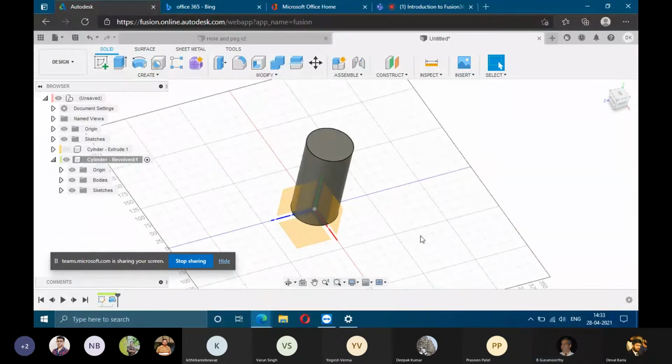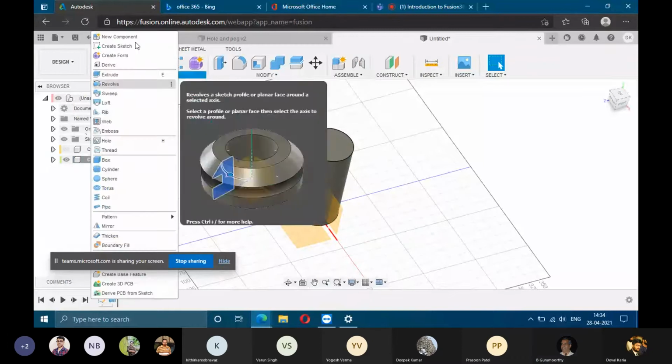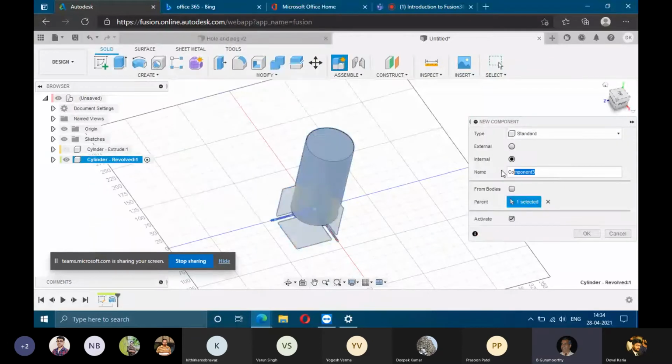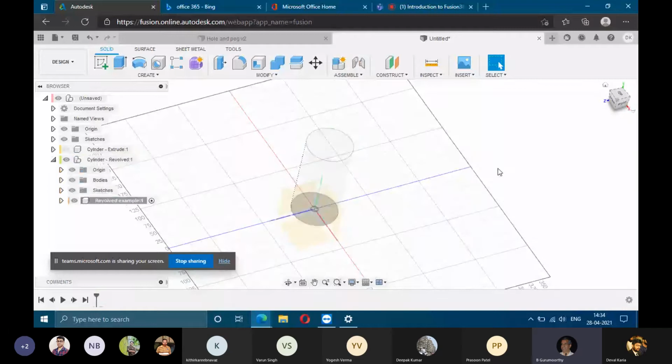So you can see over here, this is another cylinder, but created using a different command, right? Now, the utility of this function is when you have a much more complex profile that is actually symmetric, right? So let me take another example, which will show you the utility of this tool. I leave it as a subcomponent for now. Again, I select the sketch plane first. I create a sketch.